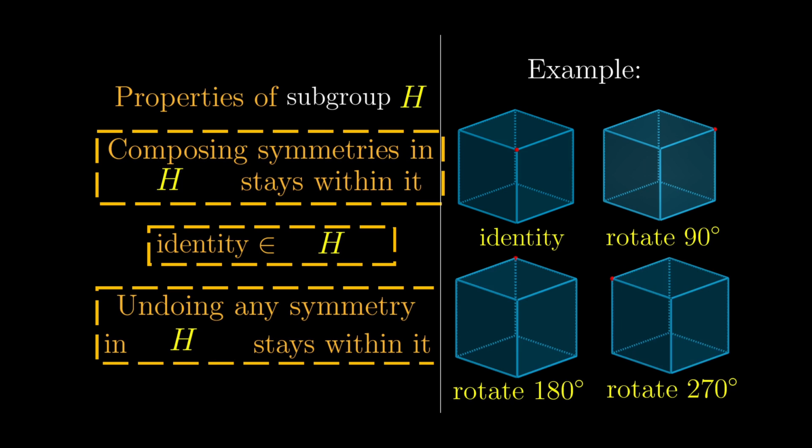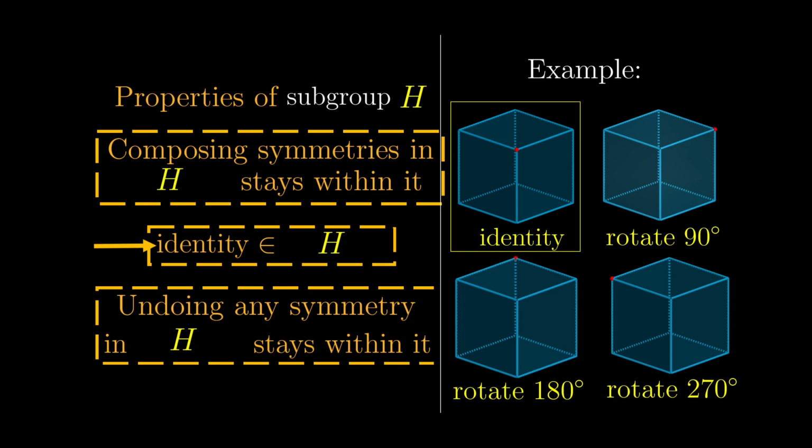To show that this set of symmetries really is a subgroup, we first check that composing any two symmetries in the set gives you some symmetry inside the set. This is not difficult to check because if we first do a rotation by 90 degrees, then do a 180 degree rotation, this is the same as a 270 degree rotation. In fact, you just add up the angles and subtract 360 degrees from it if necessary. And the identity is visibly in the set of symmetries here.